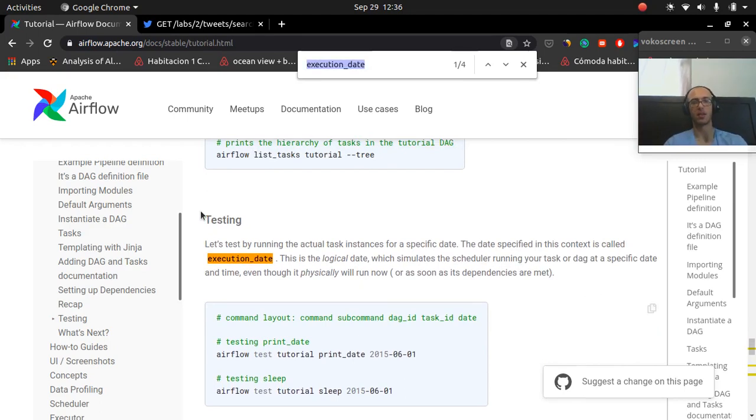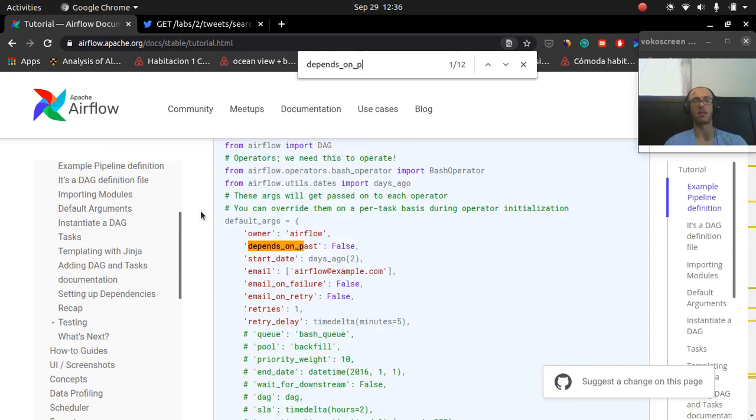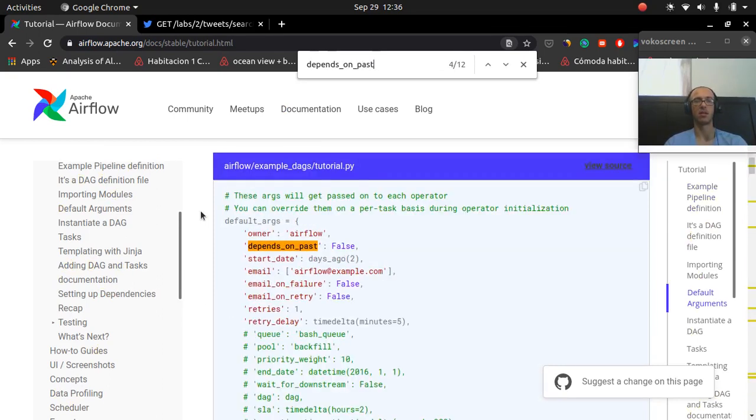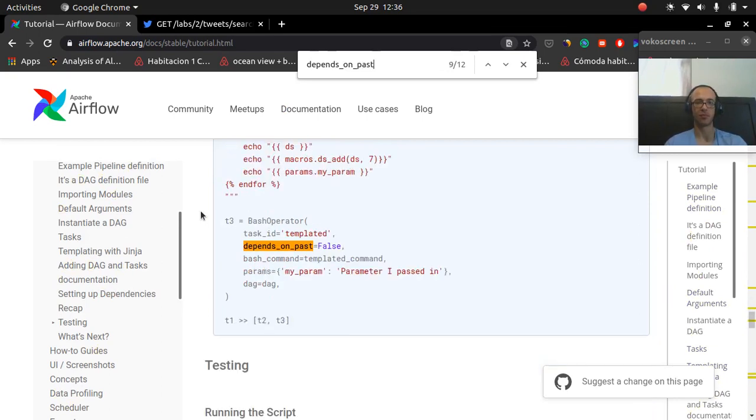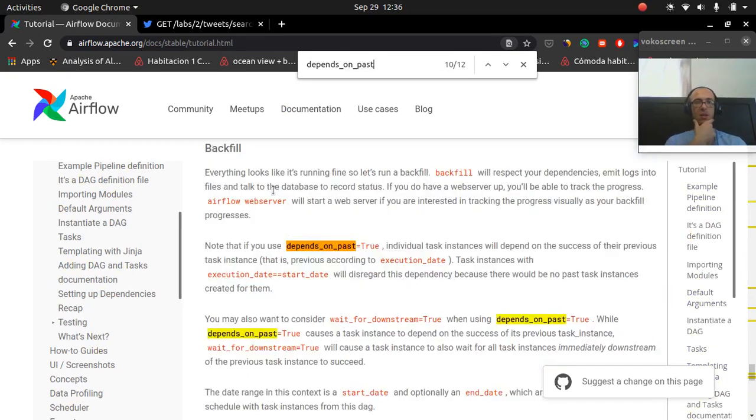Okay, so depends on past. What is that? Okay, what is backfilling?